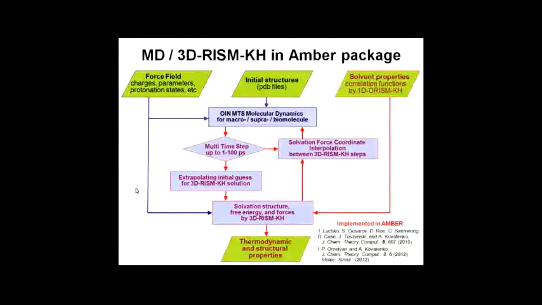we did something which is molecular dynamics of a biomolecule steered by solvation forces obtained from this theory. This is implemented in Amber. So the structure is this. In the center, we have the molecular dynamics engine of Amber, to which the structures and force fields are fed, and we add this lower box which says solvation structure, free energy, and forces calculated from our theory, and then interpolated in between for acceleration, and then these forces drive the molecular dynamics of your central molecule.